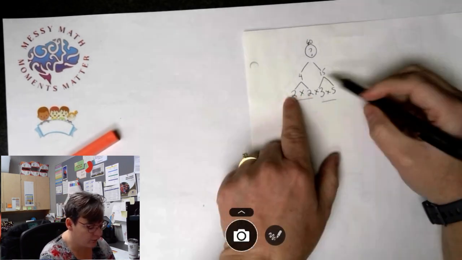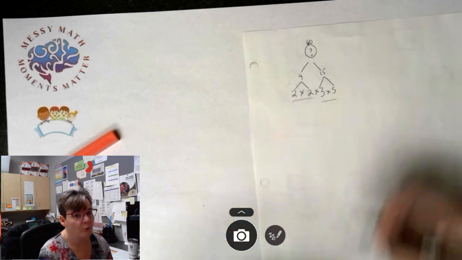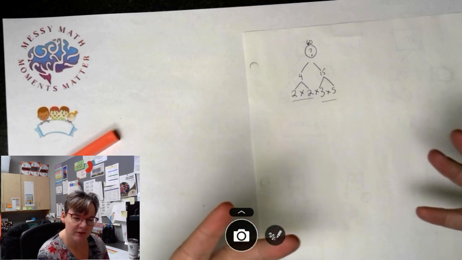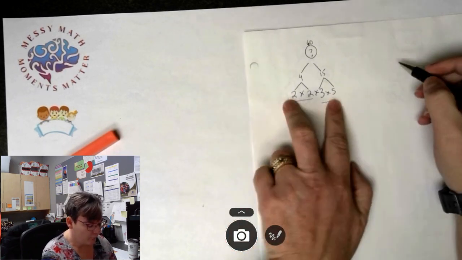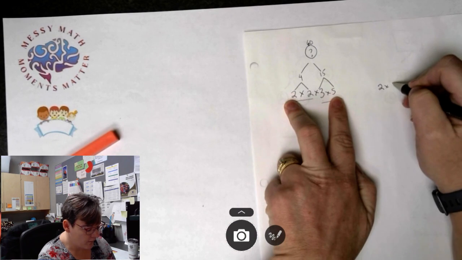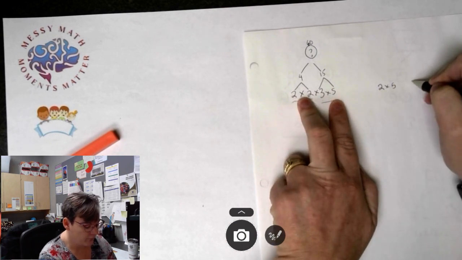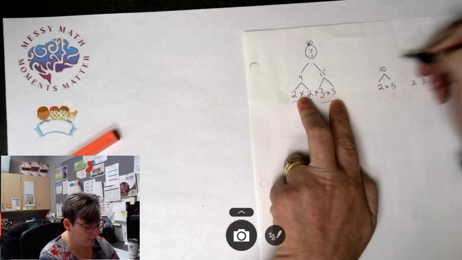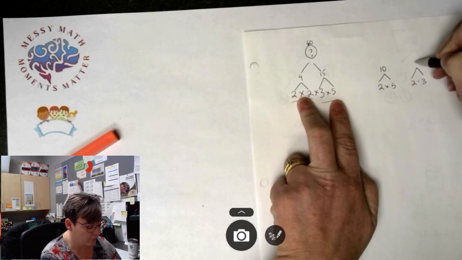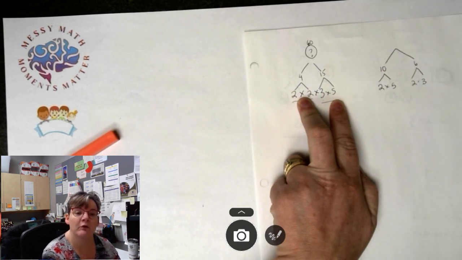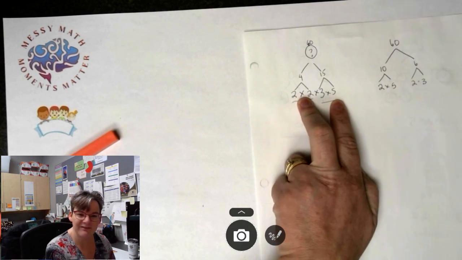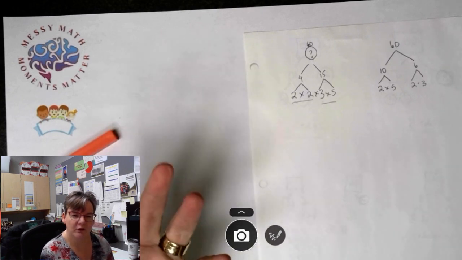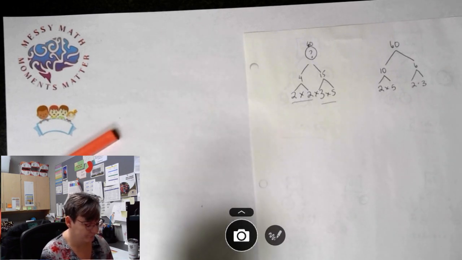I might also say, you know what, I don't like the way these numbers are written. We know it was put in numerical order when it was done, but maybe there's an easier way to figure it out. What if I put the 2 and the 5 together and the 2 and the 3 together? So the 2 by 5 would give me 10. The 2 multiplied by 3 would give me 6. And the 10 multiplied by 6 would give me 60. So many different options in order to help me make this a little bit easier to figure out.